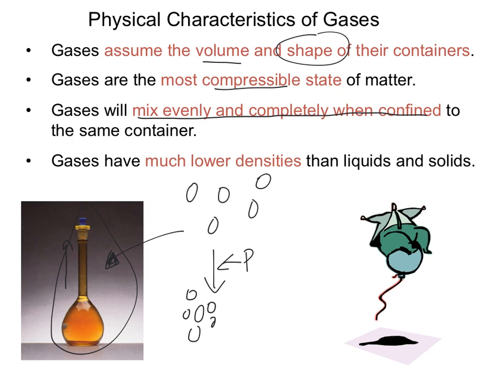And last but not least, gases have much lower density than liquids and solids. We know that the spacing of gases, in terms of the particle spacing, is much larger than with liquids and solids, right? So that's one of the defining characteristics. The mass value that you would expect to have for a specific substance, if it's a gas, is going to have more volume. And if you look at your density equals mass over volume equation, the more volume, you have a larger denominator. A larger denominator is going to give you a smaller density because it's going to give you a smaller number when you divide it into the mass.